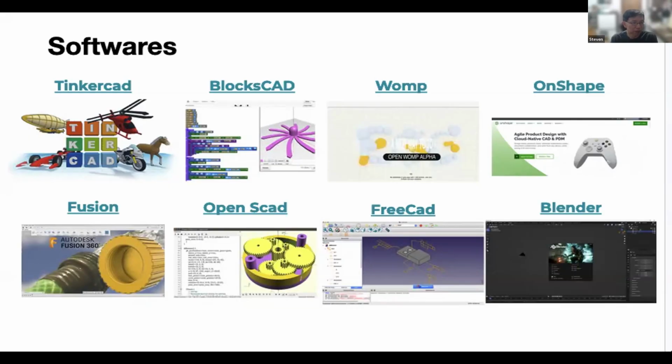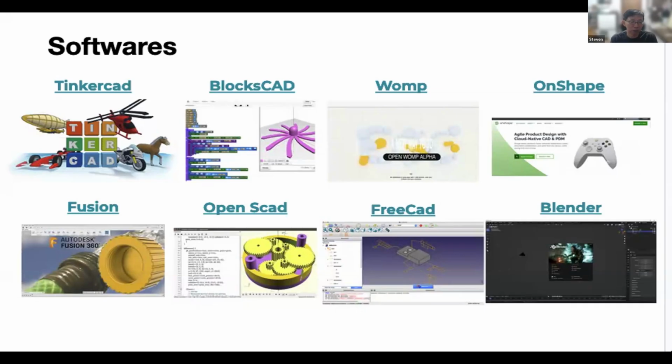Then you've got the Autodesk Fusion. Autodesk actually supports educators and students, so it's free for educators and students, but you have to validate your student or educator status with a 1-year license. FreeCAD and Blender are also very powerful CAD packages. They are also totally free. Blender is also used in motion, animation and stuff like that. There are a lot of movies created using Blender.